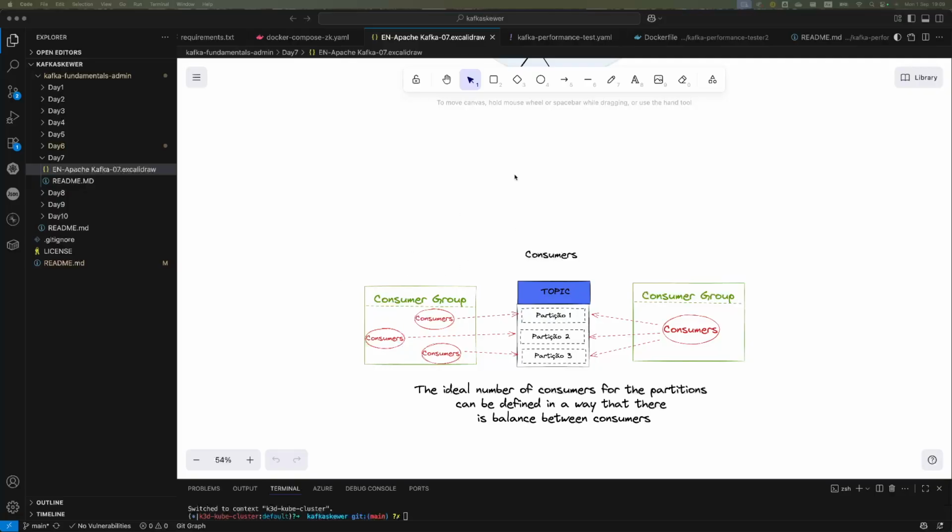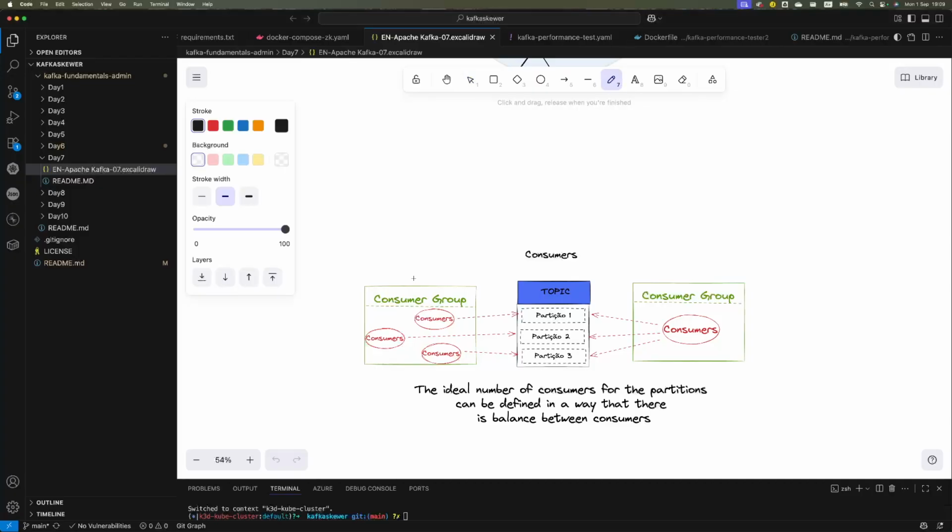Because with Kafka, let me take this presentation here. No, this is not the presentation. But it doesn't matter. So basically, in Kafka here, we can create different consumers, right? To get the information for the same topic and the different partitions. So I can use this consumer here, this consumer here. But this one has only one consumer inside the consumer group. And this one has three consumers inside the consumer group.